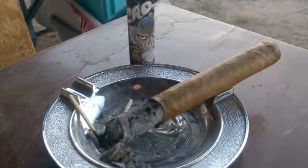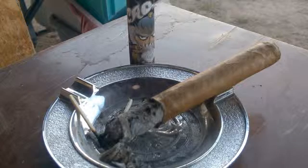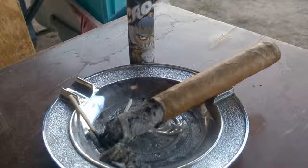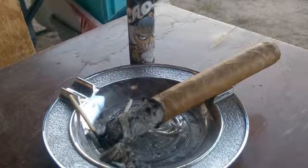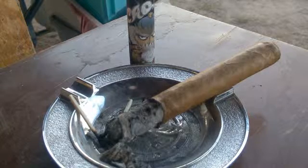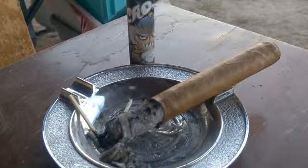Welcome back everybody, and we're into our second third of our review of the CAO Gold Nasty Nutcracker, a limited edition cigar from Christmas. In the second third there's a significantly greater amount of pepper on the retrohale, along with some spice on the tongue — it seems to be getting stronger. We're still getting the grass, nuts flavor, leather, barnyard, and starting to get a little bit of coffee — like bitter coffee.